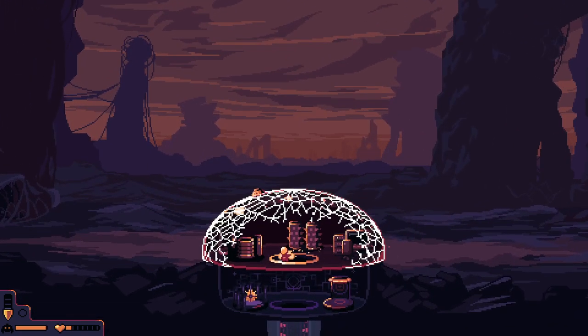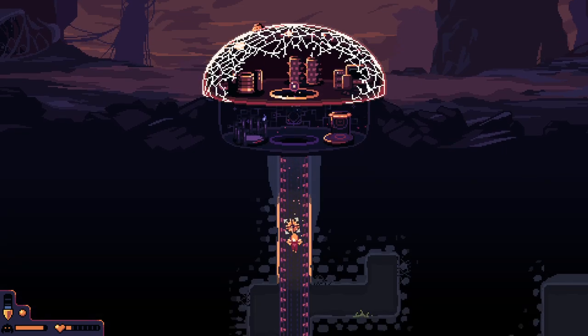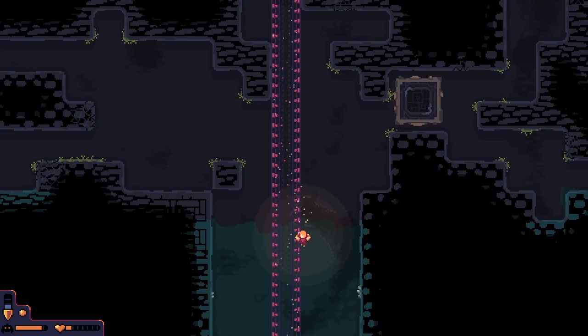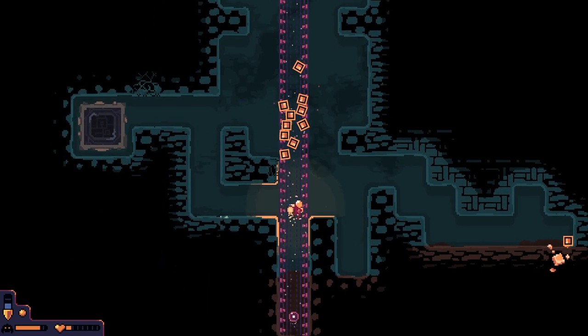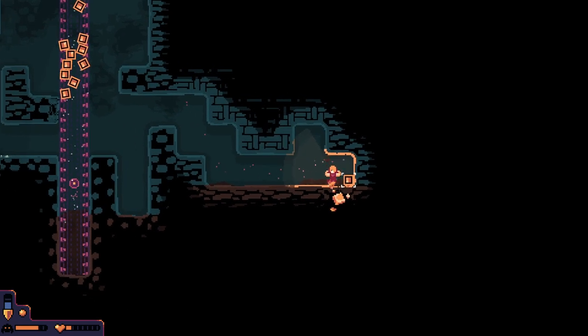Let's exit. Let's continue down. I keep forgetting that I've got a depth charge. Let's... Recharge this. Cool. Right. Depth charge did some good stuff. Probably. Maybe. Maybe it hit nothing. I don't think it hit anything.